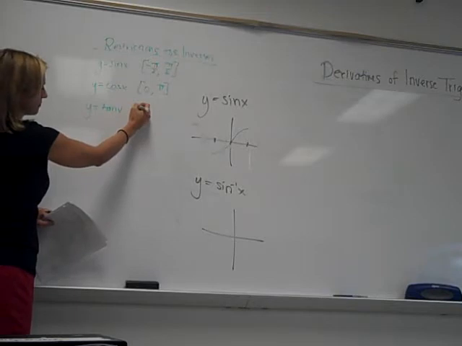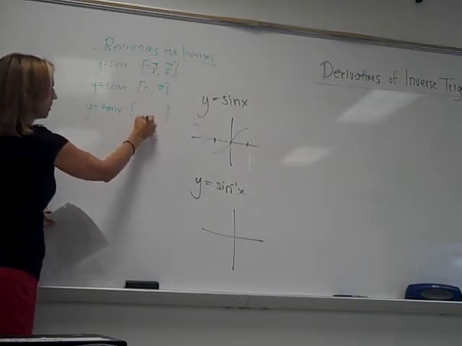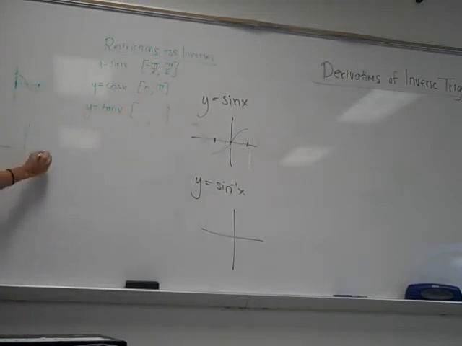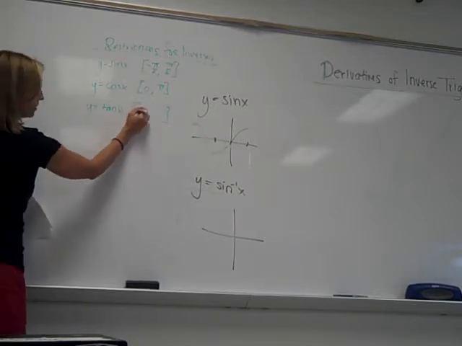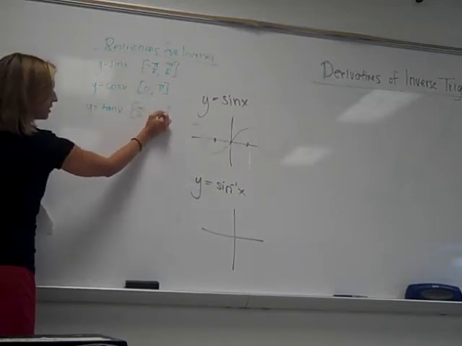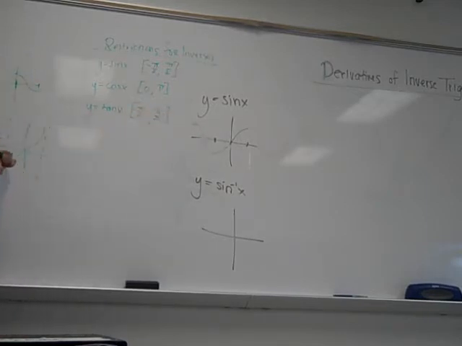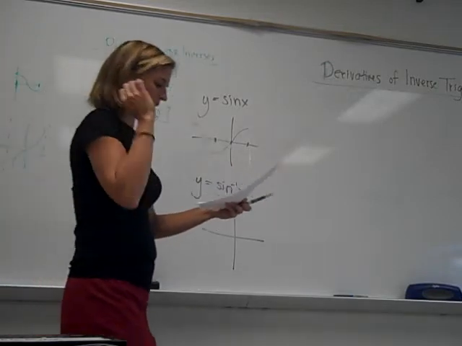And tangent splits itself over the y-axis with its asymptote here and here. So I can actually take one whole period of tangent because it never fails the horizontal line test within the whole period. So I can restrict that just to one period's worth, which will be negative pi over 2 to pi over 2. So as I'm doing these problems, I'm going to just keep it in mind that they have these restrictions.